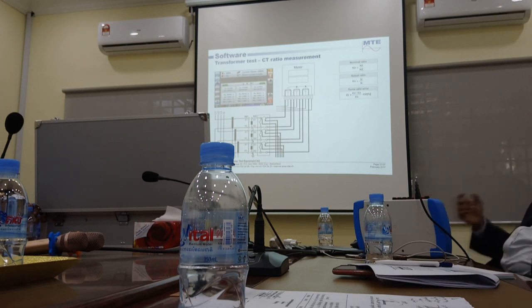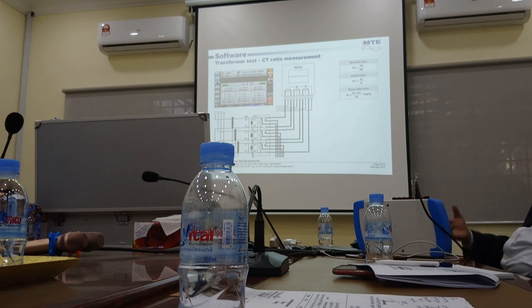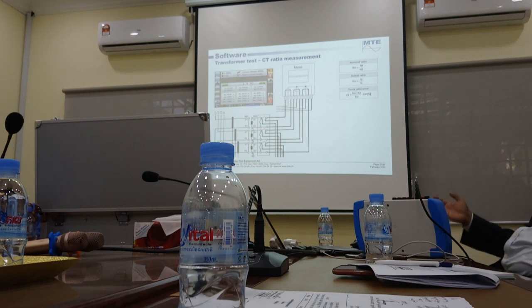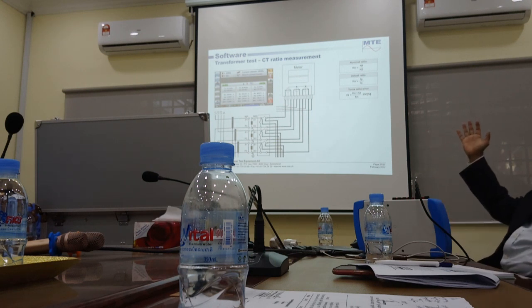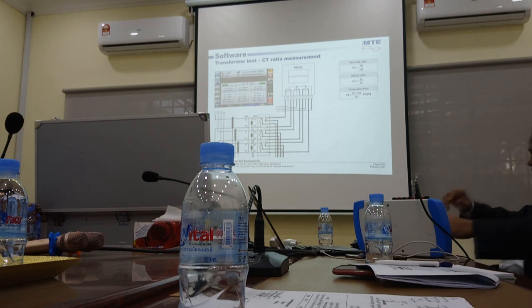So not only the meter, the error can also be contributed by the CT or the PT and the choice of CT and PT. Sometimes the CT is wrong. So what happens? They go and check in the store and say, I have only a very big CT or PT, and put it in at that time. Then later they forget it, and it will stay there for like 10 years. You never know. So it is important to understand this. It is good to be optimal, not too much.